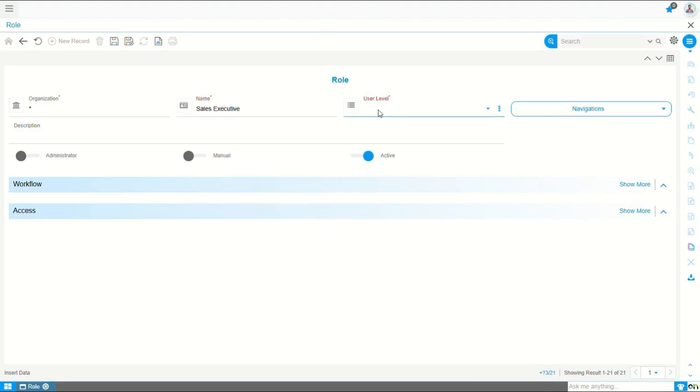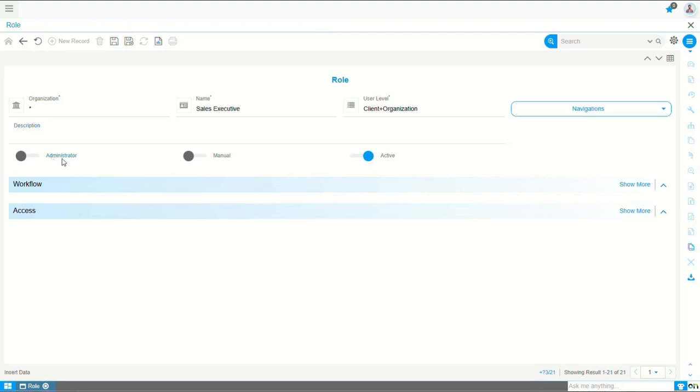The next field is User Level. The user level determines if the user of this role will have access to system-level data, organizational-level data, client-level data, or both client and organizational level. We will set this for now as client and organization for this role. And the next field is description. You can provide a description that gives brief information about this role. This role contains access to all the screens, forms, and processes related to the sales management module.